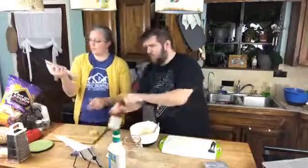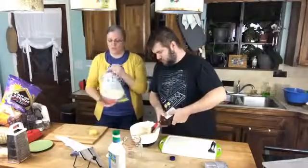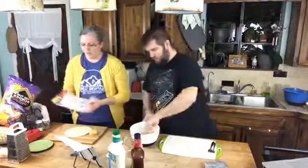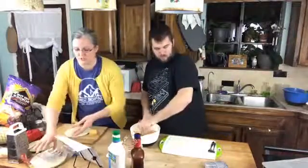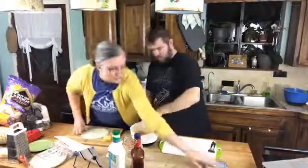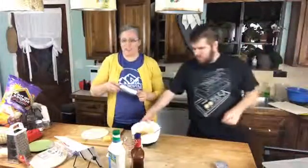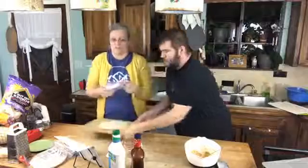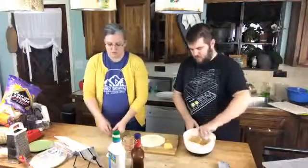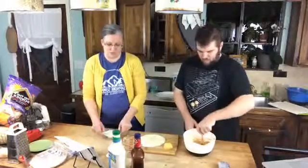So I have taco-sized tortillas. You're going to need about five of them if you're making them for a large party. I'm just going to make a couple tonight since it's just us. But basically you're going to grab that cream cheese. You're going to spread the cream cheese evenly onto each of your 5 tortillas. So you'll divide it up evenly between them. Probably 1 or 2 tablespoons to each tortilla.